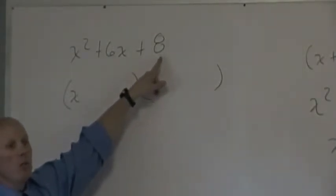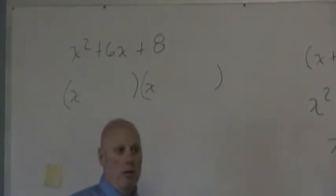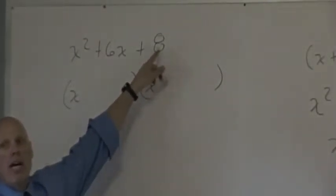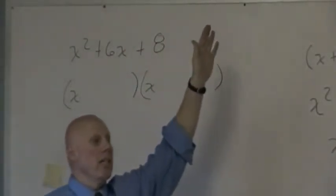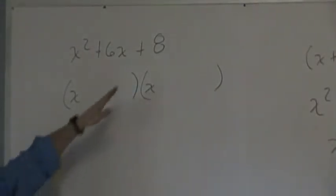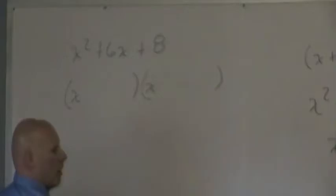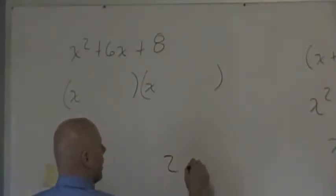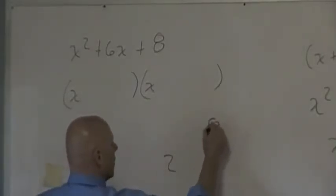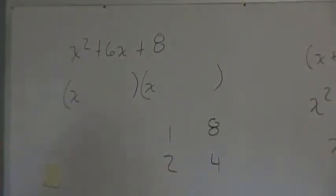So now what we need to do is look at the last one. We need to look at our last number here. And what we're going to do in this case is find the factors for it. Ida, what are the factors for 8? 2 and 4, right? And what else? 8 and 1. Any more factors? Nope, that's it.